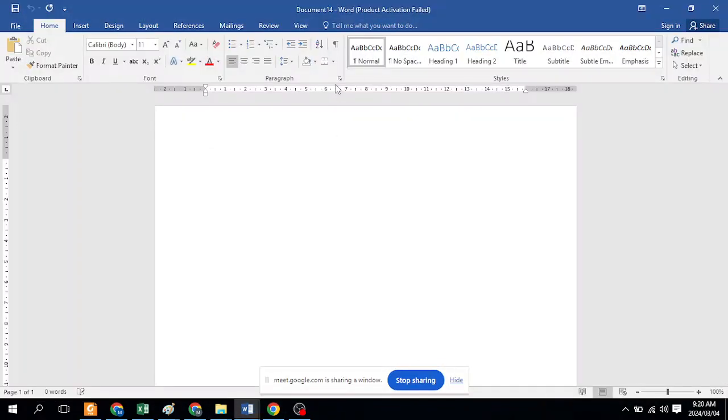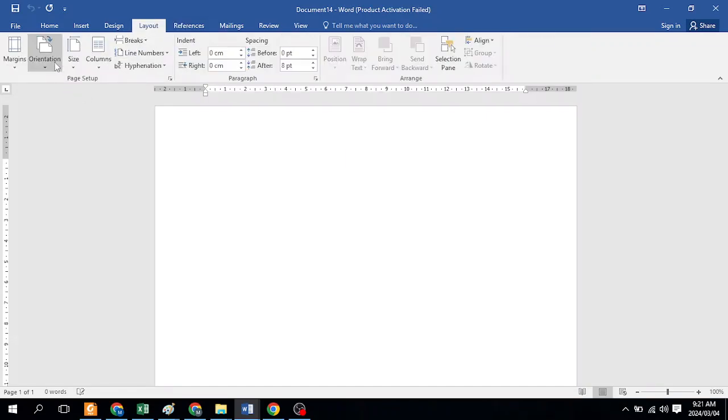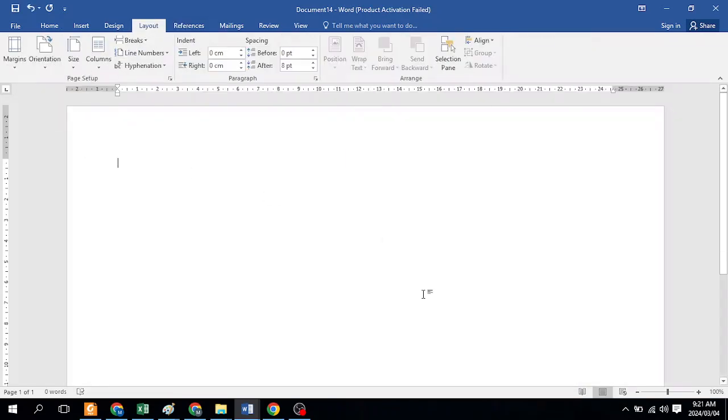Okay, so now I'm sitting here with my blank canvas. And now this is where I will probably start to think about the design of my homepage. Once again, I'm not talking content. I'm not telling you to start writing your actual content in here. I'm just saying you should start looking at how you want to lay out this page. Now, most laptop screens are landscape, so I'm going to change the orientation of this to landscape so that it is a more real representation of what it is I want to do.